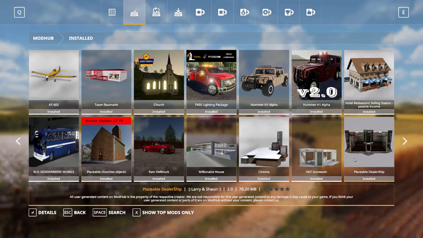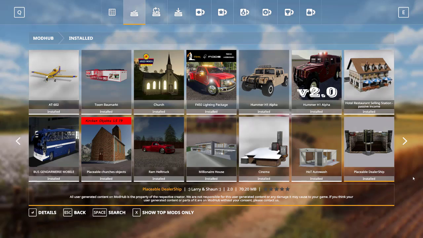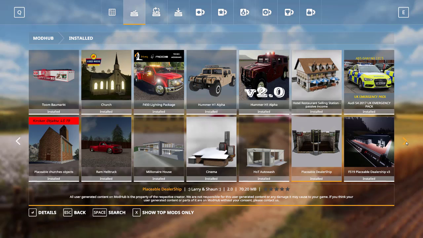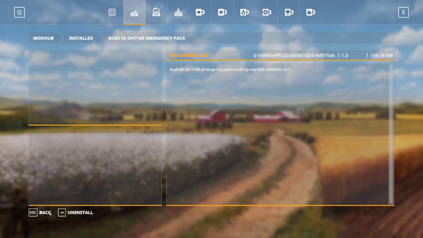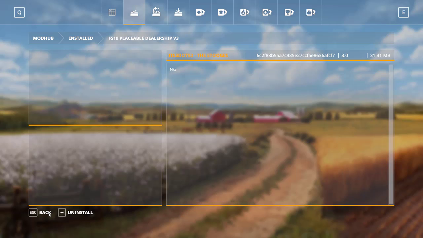Placeable dealership, again, this is more decoration. But I did put vehicles inside this. You can actually drive through and put them in there. Emergency vehicles by ADS Gaming. And another placeable dealership. This one looks really nice at night time actually. By the Stooges.